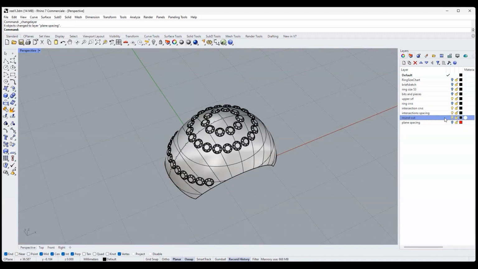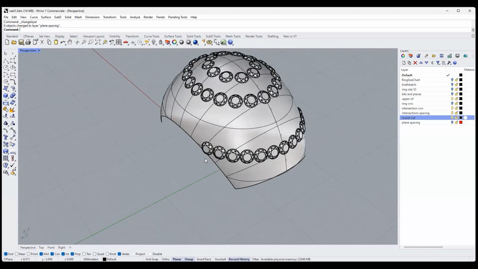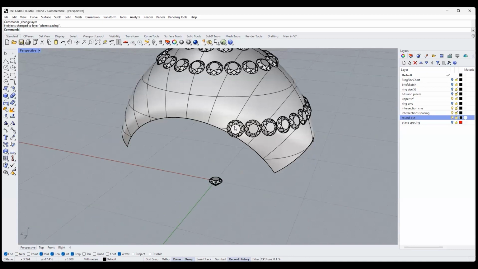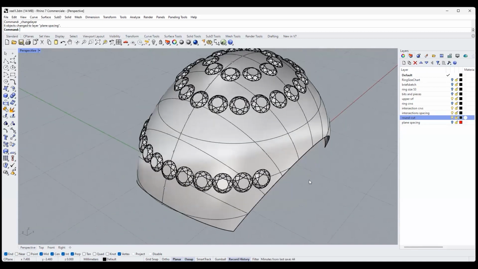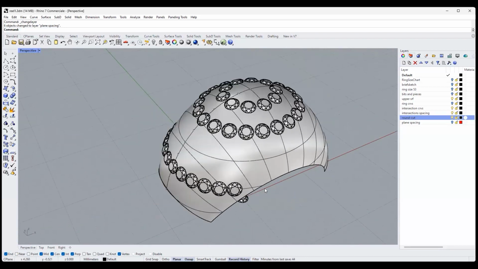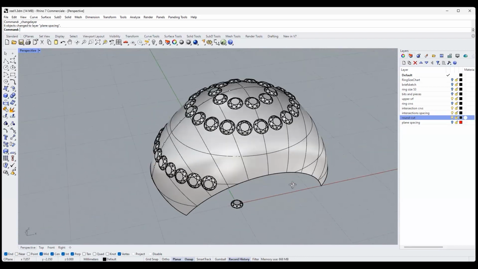And what we want to control here is the spacing of the diamonds, maybe, and most of all, the spacing of the sections. And so maybe the number of diamonds as well. Another thing that is interesting: look at this. You see, the spacing is not the same towards the edge on one side and the other. And maybe this is something we want to refine a little bit while we're doing this in Grasshopper.